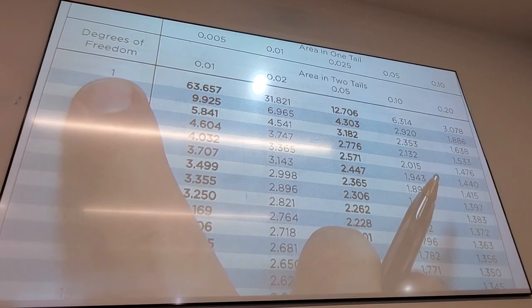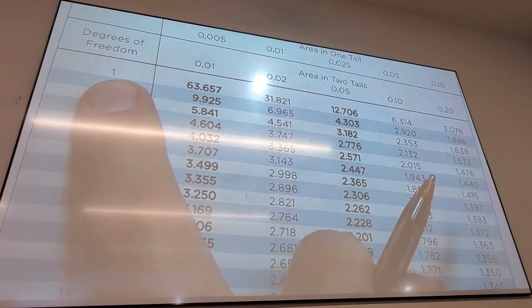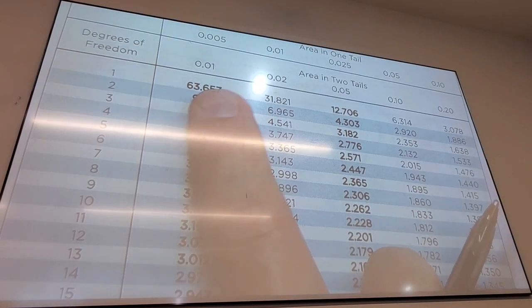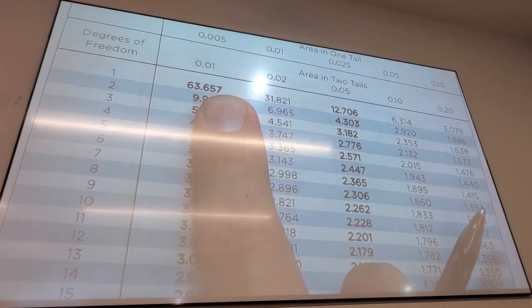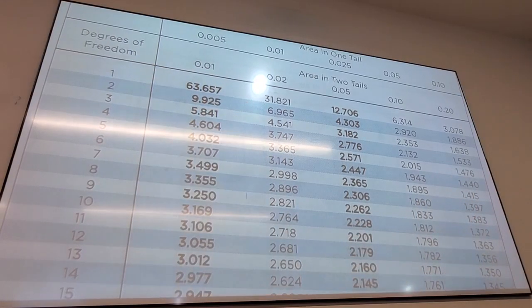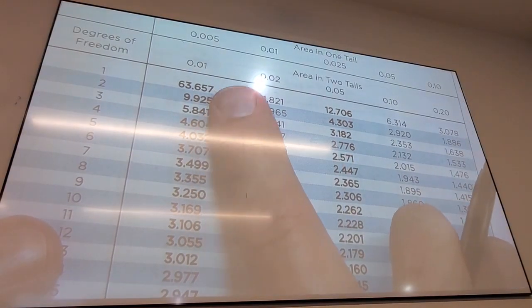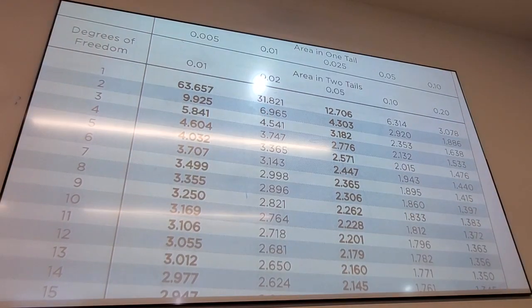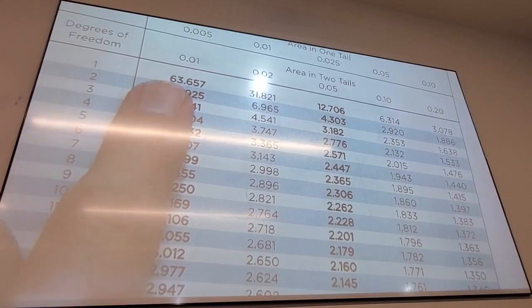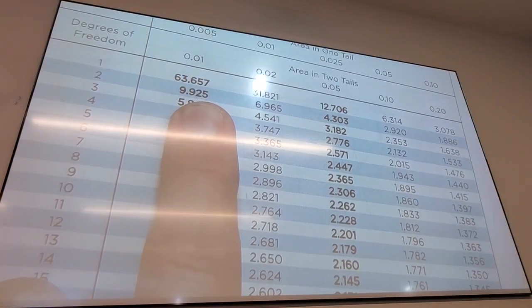2 minus 1 is 1, so that's the degrees of freedom. This is a sample size of 2. That's not much of a sample. You sampled 2 things. That is a huge jump, I agree. But with a third data point, that actually triangulates things. That's why there's such a huge jump here, but 9 is still stupid big.